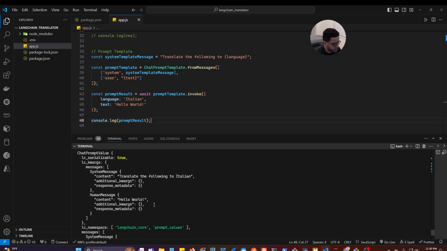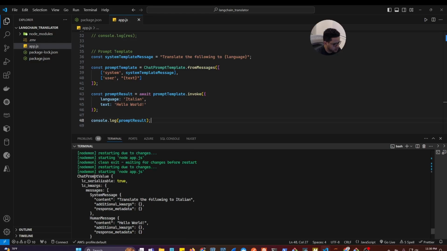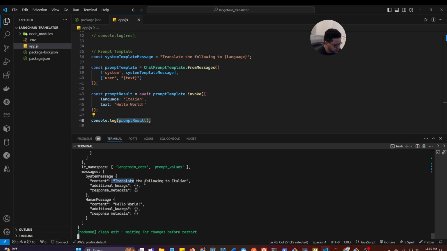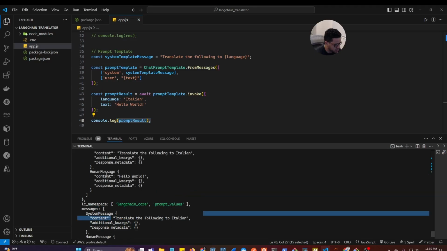Now if we look down here, we have the result from the chat prompt value, which is what we console log in here. And if we scroll down, we see the prompt here, and then we're gonna see the content.